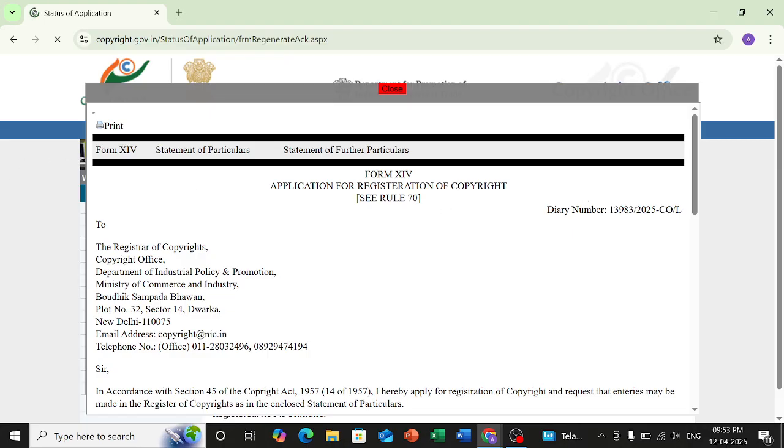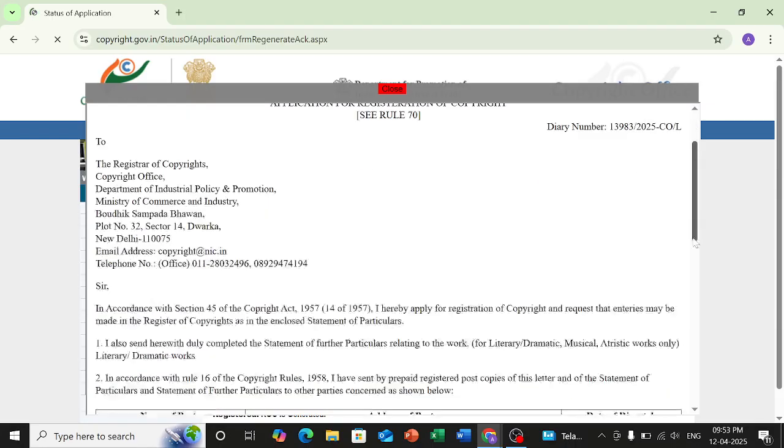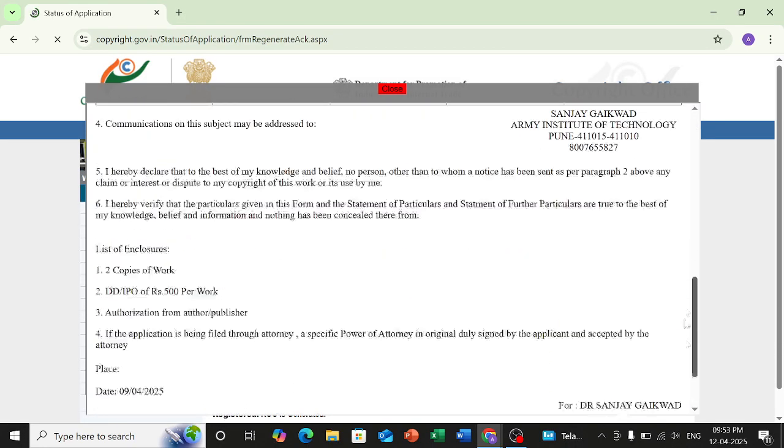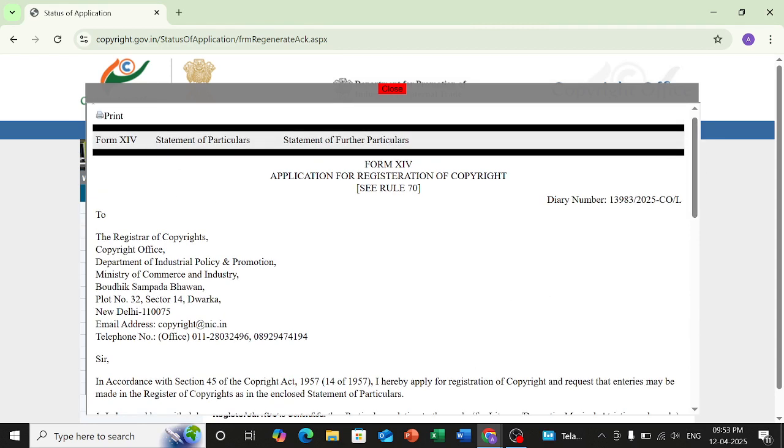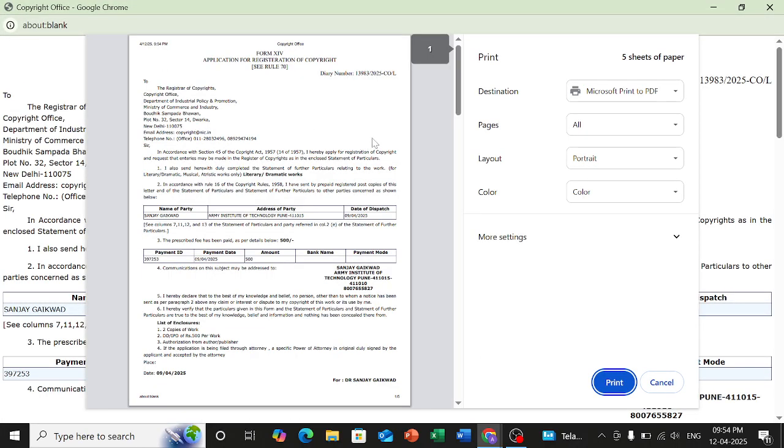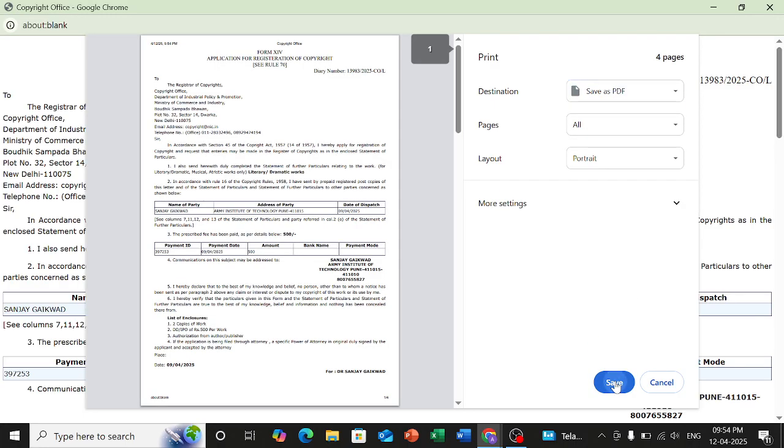So first I will take this printout. I will check it. Yes, it is proper, and I will go for print. Here it is selected and I will go for save as PDF. So save.